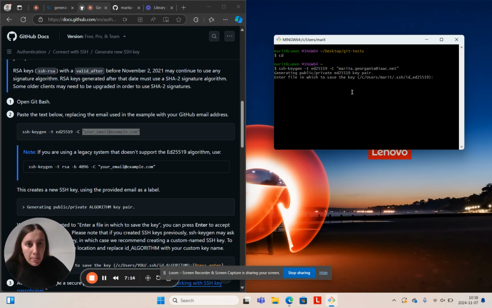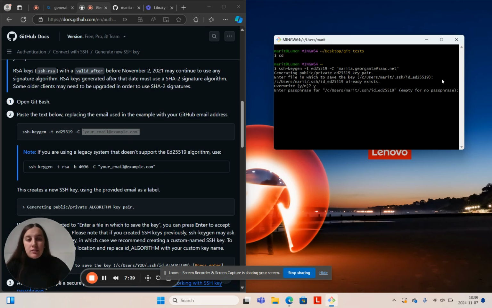It will create a key, and then it will ask you to enter a file in which to save the key. So you don't have to say anything here. It tells you that it's going to save it under its name, just for you to remember. I will just leave it like this, so you just press enter. Oh, it already exists. Override? Yes. I tried to make an example before, so I will override here.